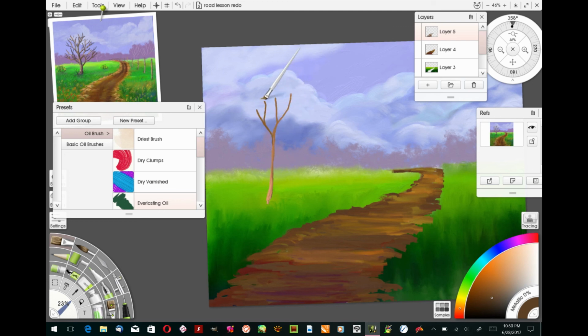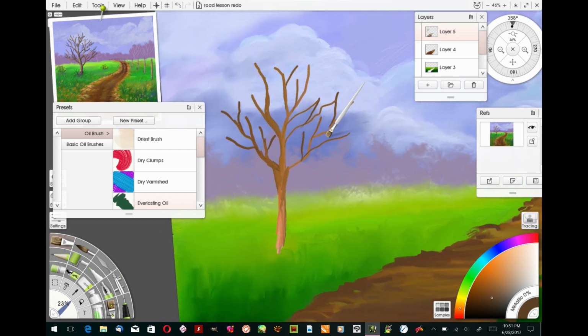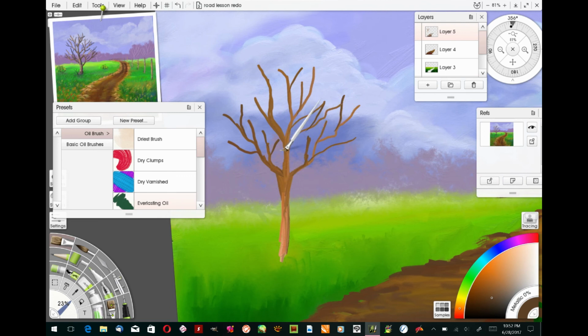You want to go ahead and get some burnt sienna, add some cadmium orange with it. You can use your number 6 flat brush if you're following traditionally. I'm using the Everlasting Oil brush in ArtRage 5, which means that it doesn't run out of paint. It's not made like a natural brush that would run out of paint. This one just keeps on giving you the oil texture that you want, and it never does run out. And I'm making the crooked branches. You want your branches to look crooked and old and gnarled here, because it's an old dead tree.